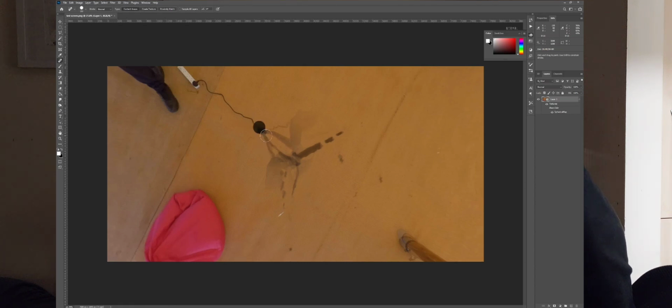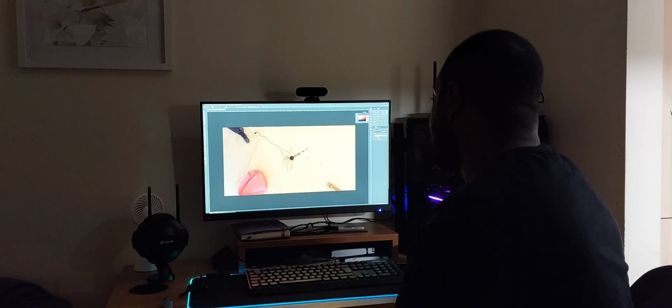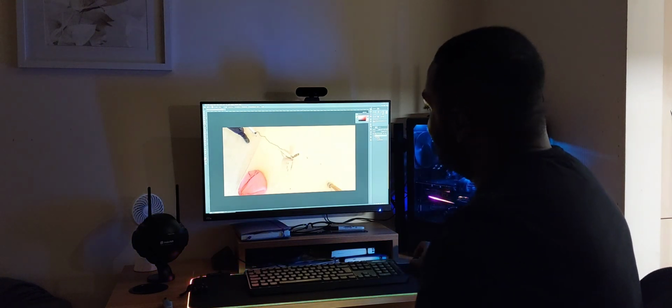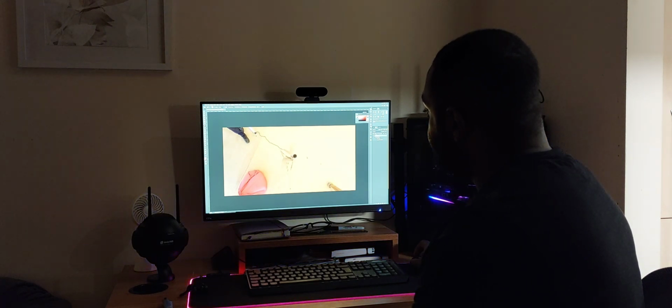And also when I'm removing the tripod, often you can add a nadir into your scene here. You can do this here, or you can do this in Premiere. It doesn't really matter at this point where you add in the nadir. I just feel like adding it in Premiere is a bit smoother after I've removed this. From experience, adding your nadir at the end in Premiere is much easier.